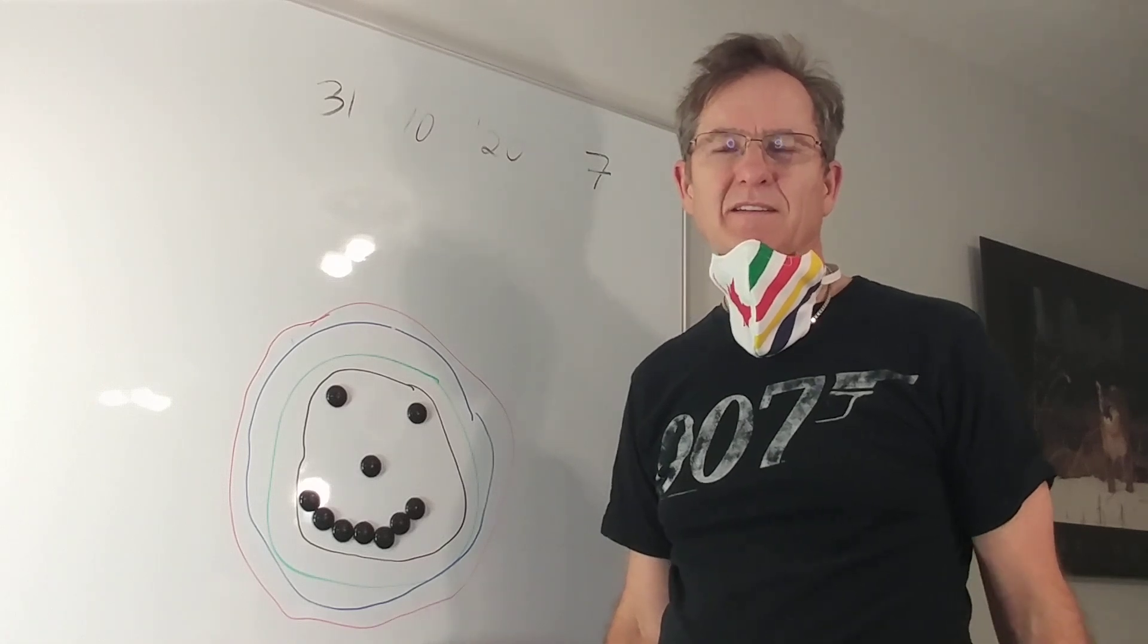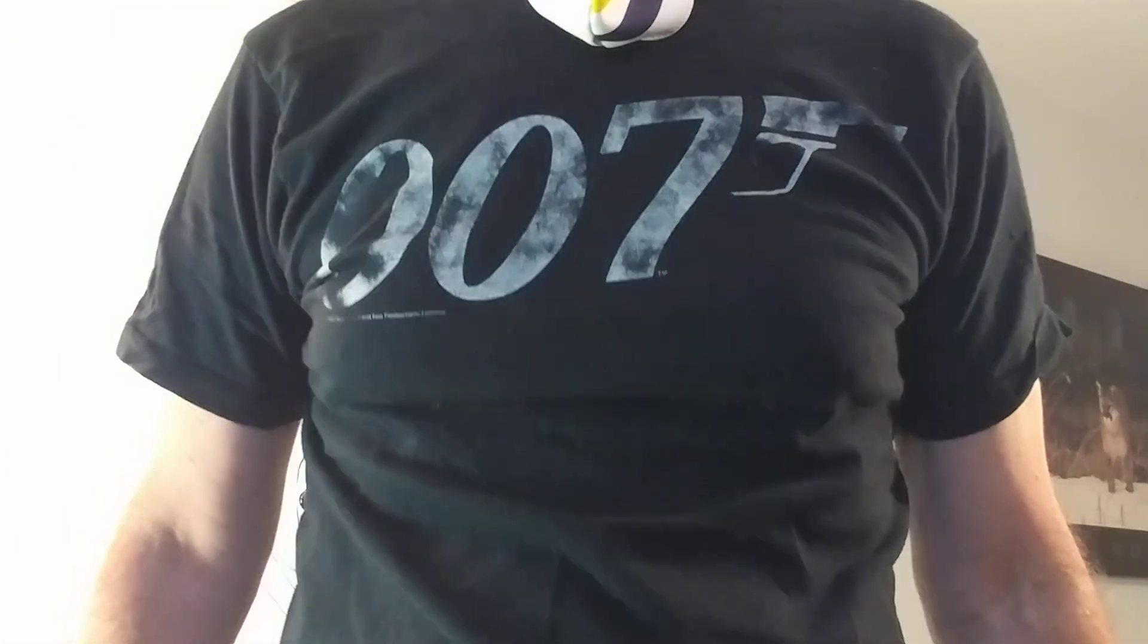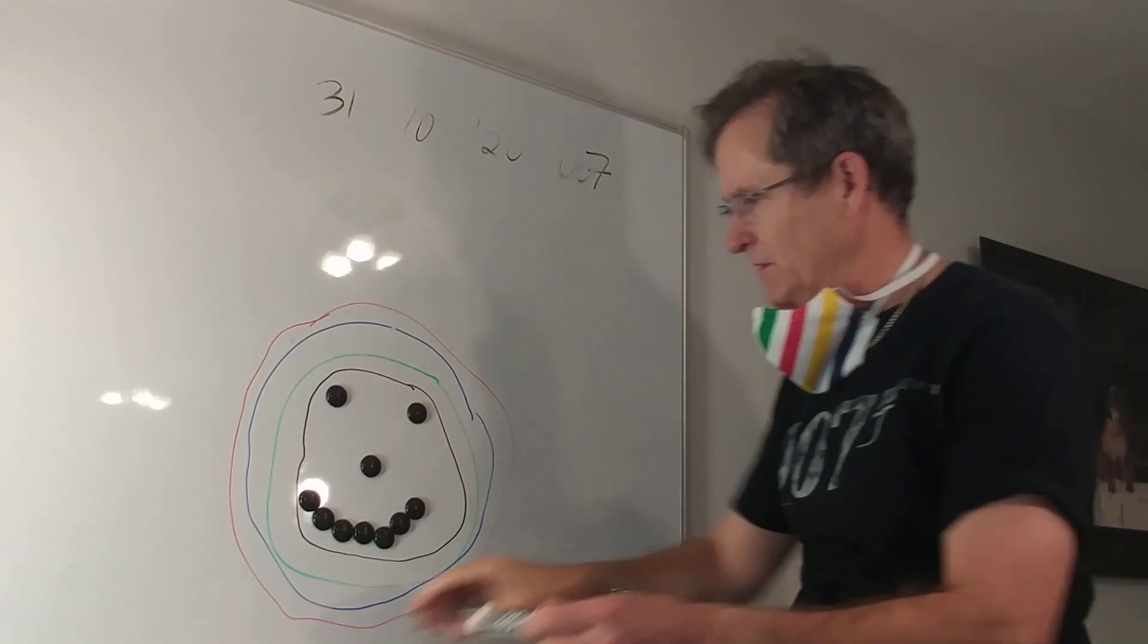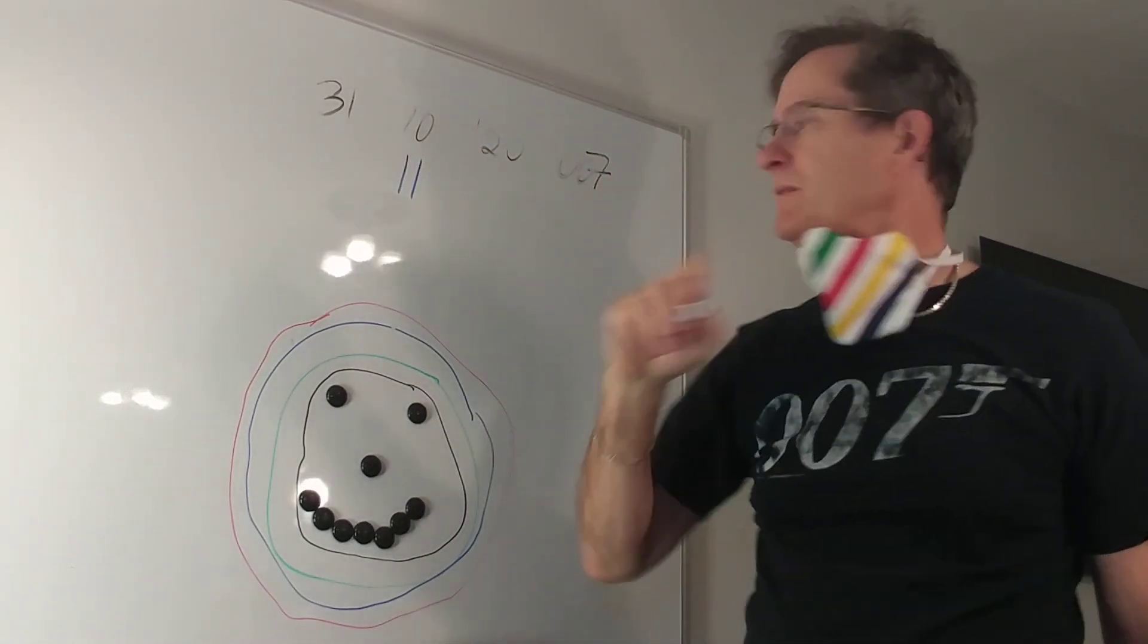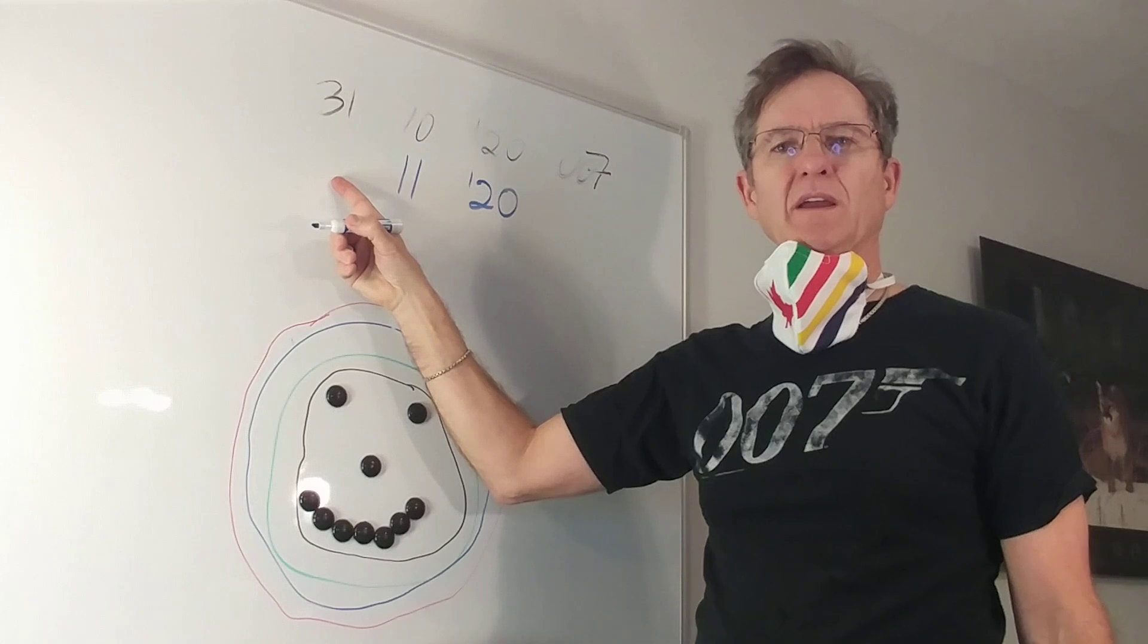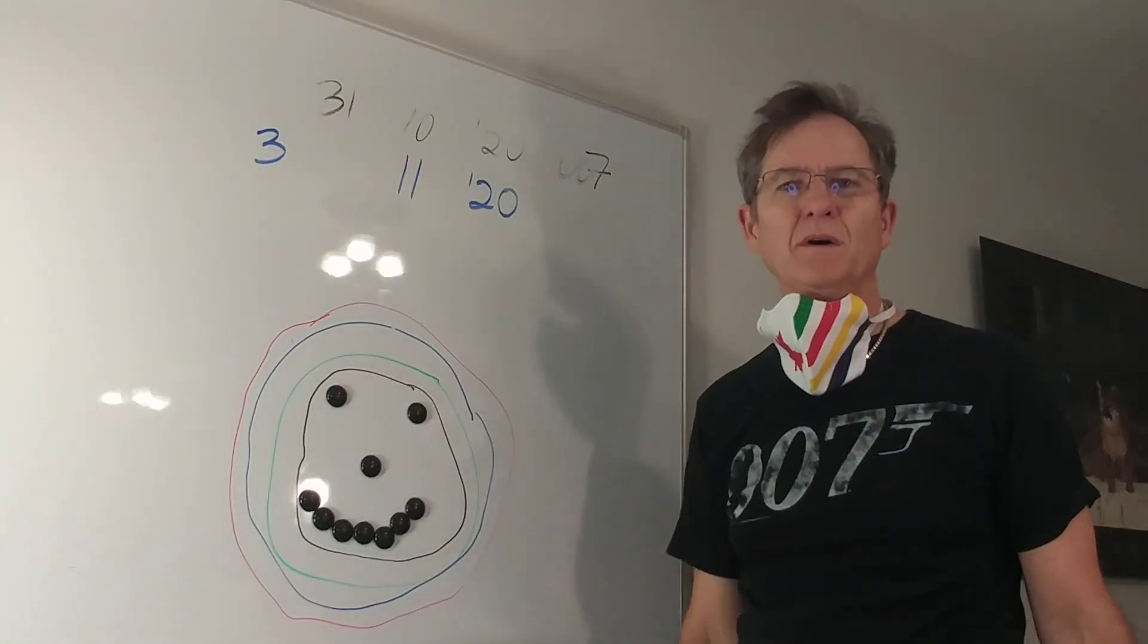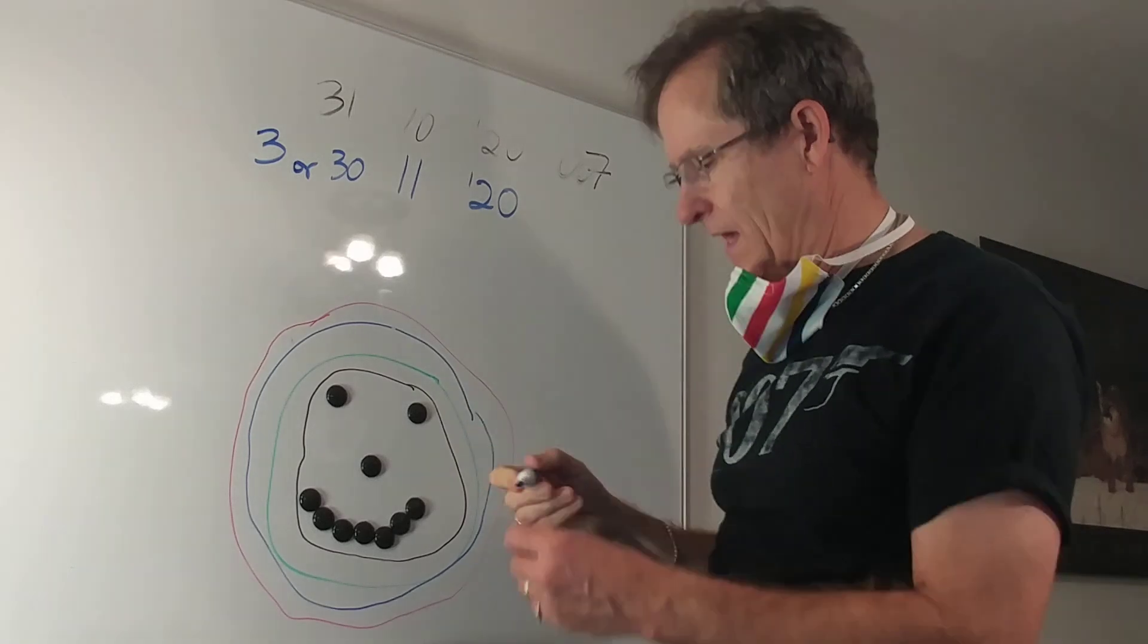Goodness my marker's kind of dead here, let's try another one. If he had lasted a little bit longer into November of 2020, on which date or dates could he have passed away to maintain this double oh seven? You got it - three. But is there another one? Yes, thirty.